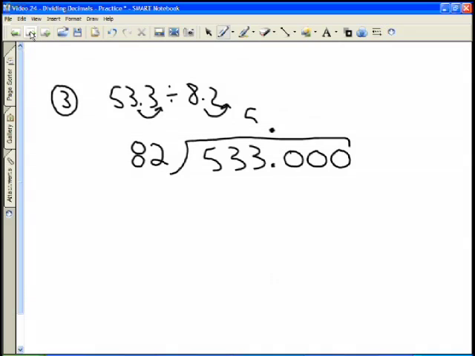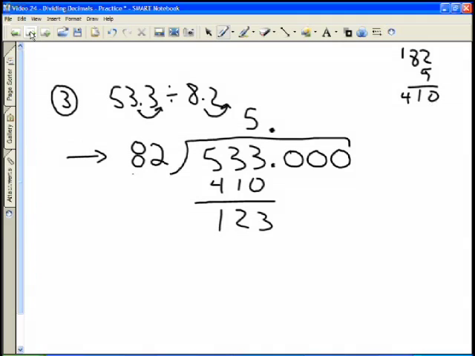So let's watch this error. Let's say I say that it's 5, just to explain what I meant in the last part. 5 times 82, 82 times 5. 2 times 5 is 10. 8 times 5 is 40, plus 1 is 41. So if I said that the number was a 5 there, 5 times 82 is 410. Well, look what happens now. When I do my subtraction, I get 3, 2, 1. I get 123.